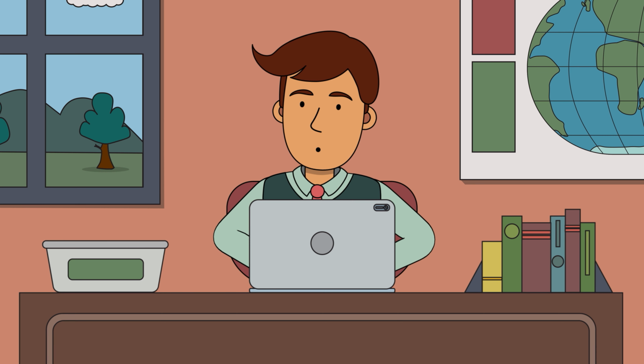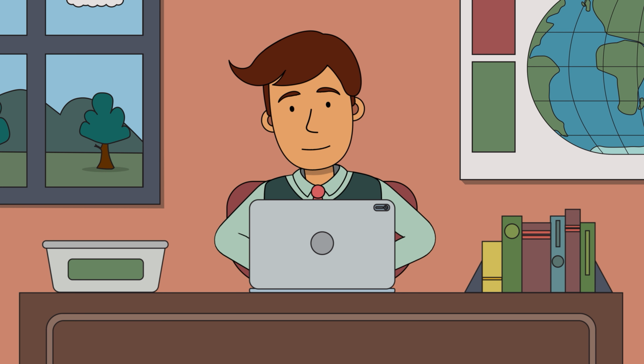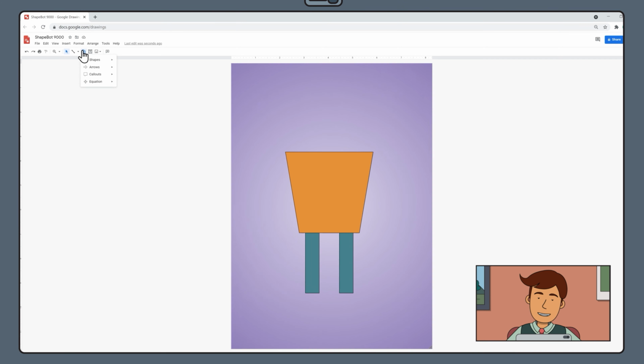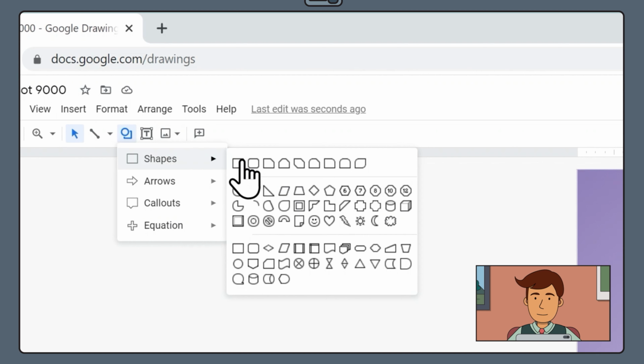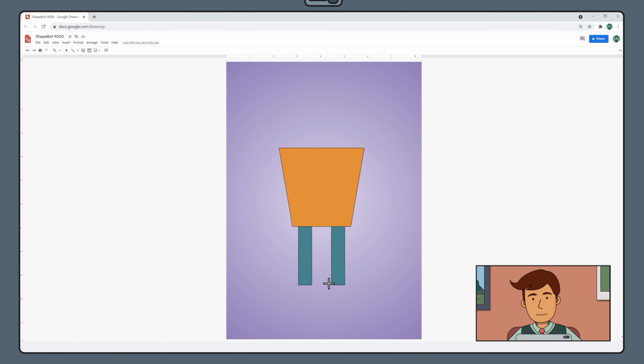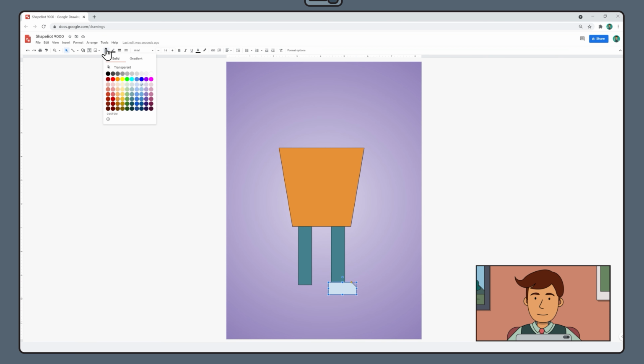To add some feet, we are going to use an irregular pentagon. That is a 5-sided polygon where the sides are of any length. In our Shapes panel, it's called Snip Single Corner Rectangle. Drag this new shape out to create a foot, and use the yellow rhombus to adjust the size of the snipped edge. As with the other shapes, apply a new fill color.